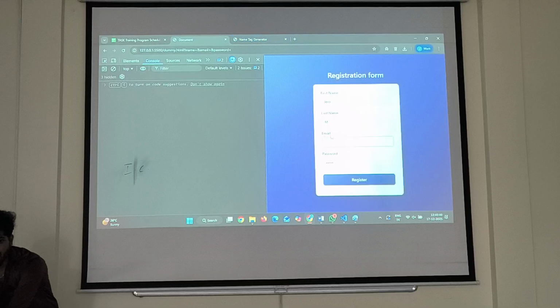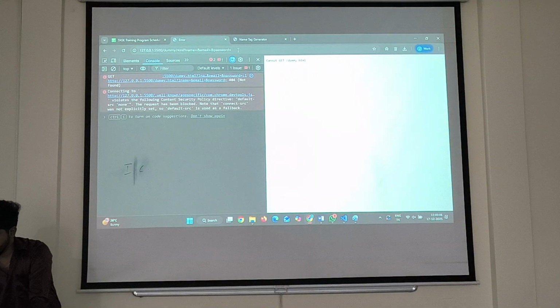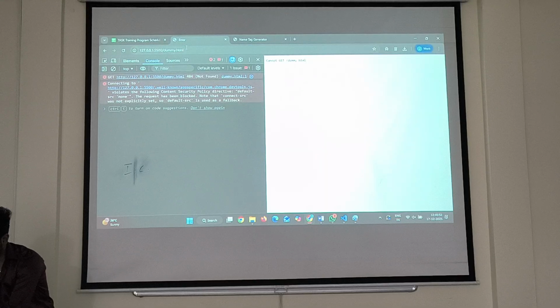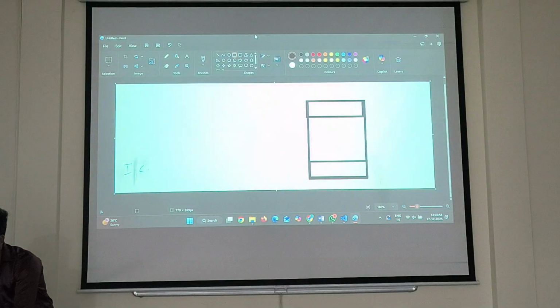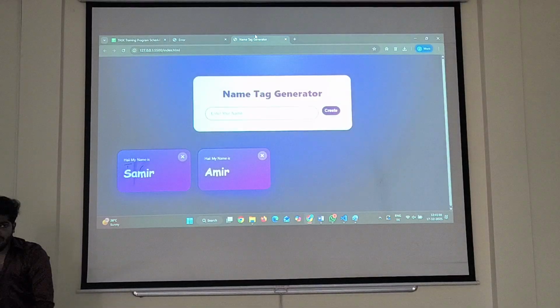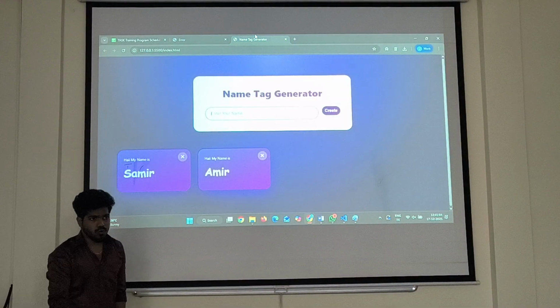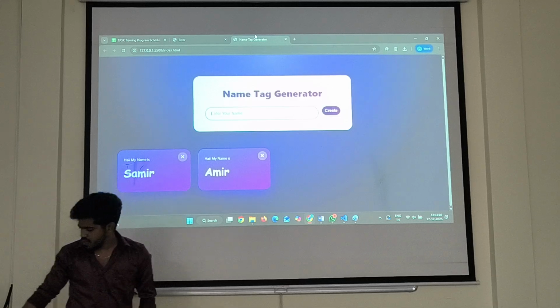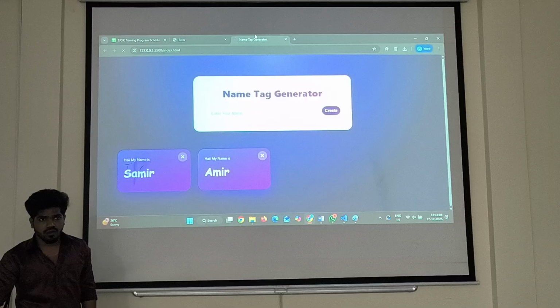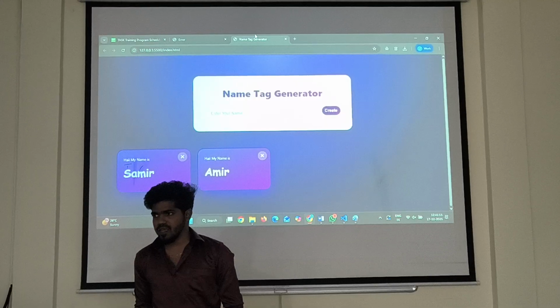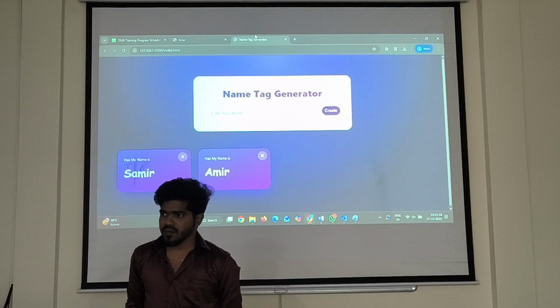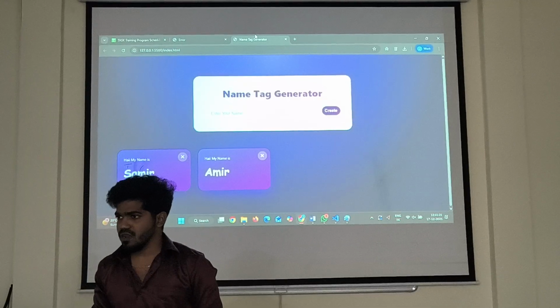If I give any data here and refresh, the page gets refreshed. If a web page is local and we give one input, while refreshing the whole page gets refreshed. But here I am refreshing, and it won't refresh. How does that happen? Anyone? Maybe prevent default, that prevents the refresh only.